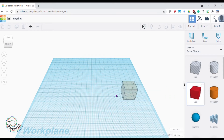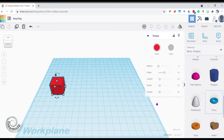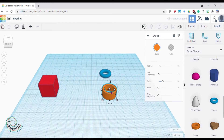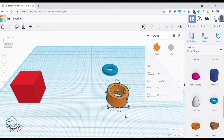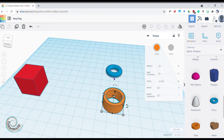We're going to start with a nice box and bring that across to the work plane, then look for another shape to attach our keys. Down here you'll find the Torus — a nice donut shape — or you could use a tube. Both have advantages and disadvantages. The Torus is a nice rounded donut shape, but the tube has a flat top and harder edges. I personally prefer the tube because when printing, it has a flat bottom and flat top giving a really nice clean print surface, whereas a donut can cause issues if it floats above the plate.